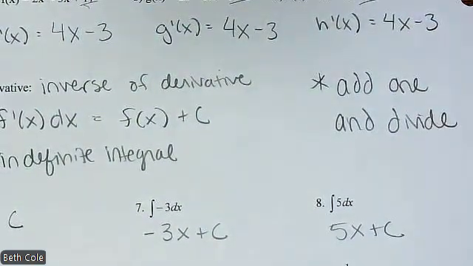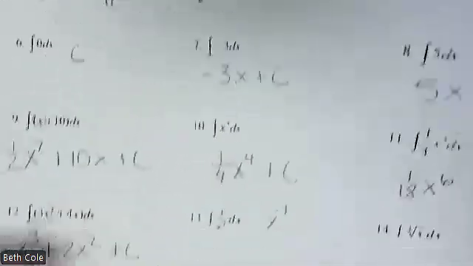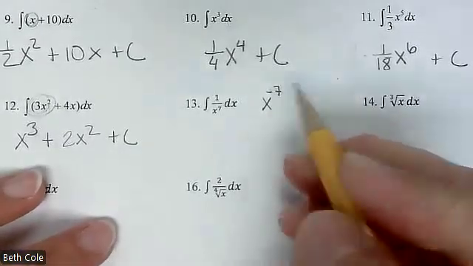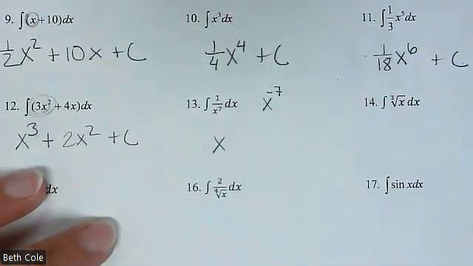Because when you take a derivative, you multiply and subtract. So now you're adding and dividing. Remember socks and shoes. That's what I always bring up. You put on your socks, you put on your shoes, and you take off your shoes, you take off your socks. You're doing it in reverse order is what's happening. But that's what you're doing. You add 1 and divide. So when it's negative, it's a little tricky because when you add 1, it becomes less negative. So if you have -7, if you add 1, what are you going to get?